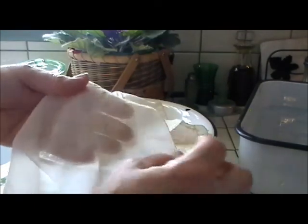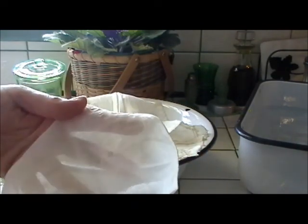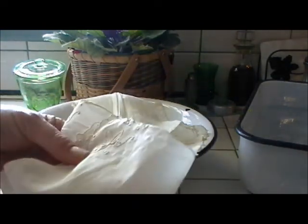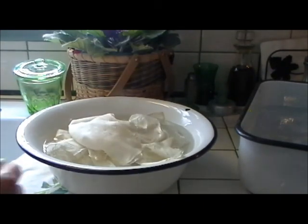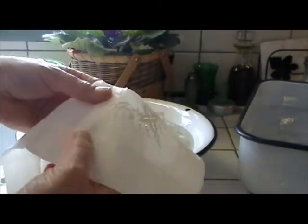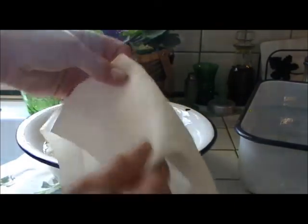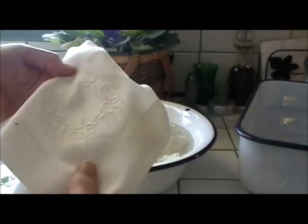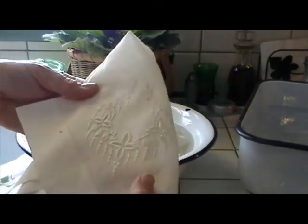This one has a little bit of a black spot, but that doesn't look like a rust stain — I think we can get that out just with the oxy powder. But when you're buying hankies and you're paying 6, 7, 8, or even more per hanky, that looks like a little bit of a rust stain but not too bad — that might come out. When you're buying hankies that you're paying more for, you're paying not only for the hanky itself, but for the prep work, because this is a lot of work to get them clean.